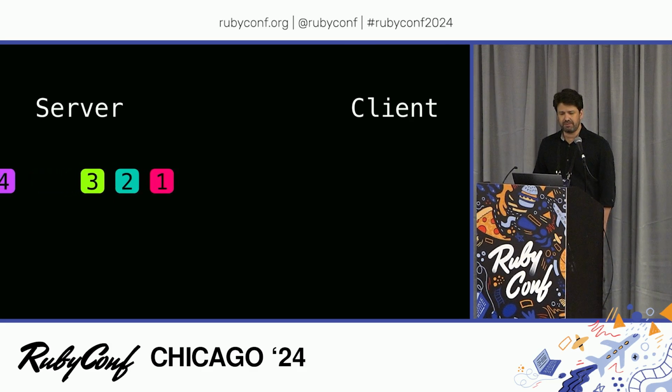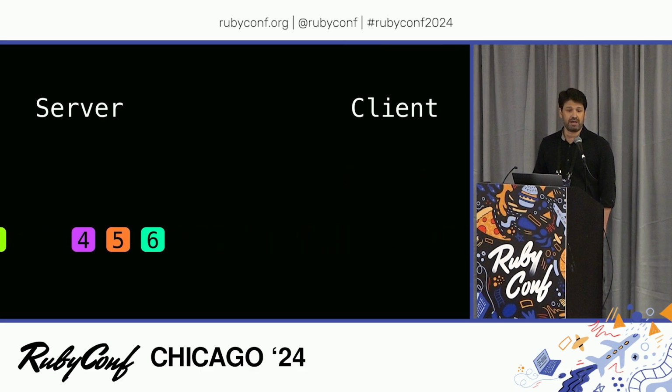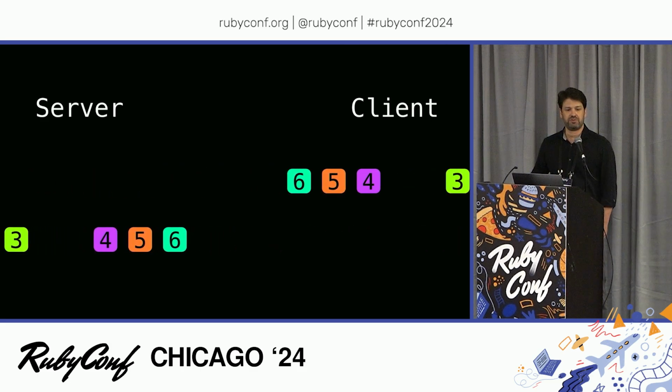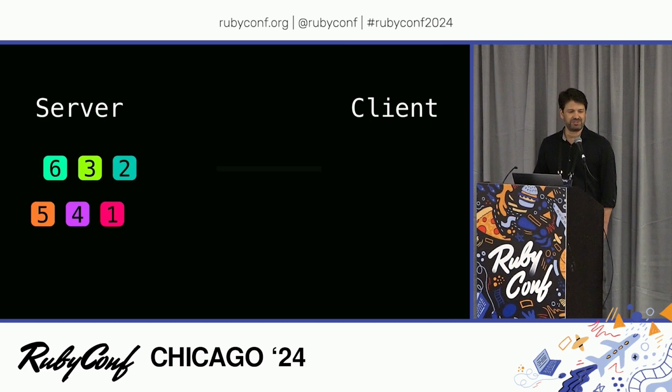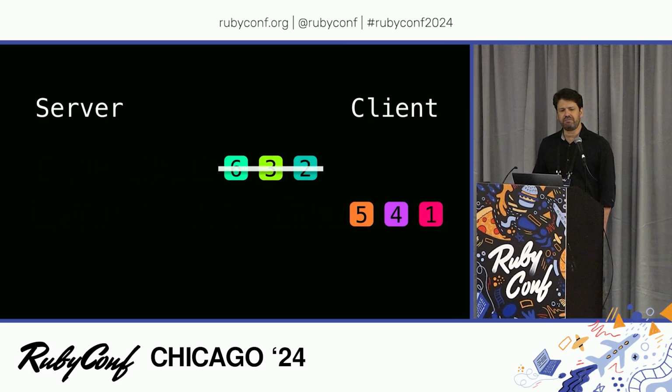We have data represented here as 1, 2, 3, 4, 5, 6. It all goes from server to client unidirectionally, or the other way around, from client to server. Bidirectionality is the same thing as unidirectionality, but both ways at once. Full duplex, we used to call it. And then partial reliability even, where maybe some keyframes make it through, because in WebTransport, we have a concept of priority. And so in things like video, you can have frames that are essential for rendering the next frame, and then you can have filler frames that if they don't make it, the user may not notice, but it's going to provide additional information.